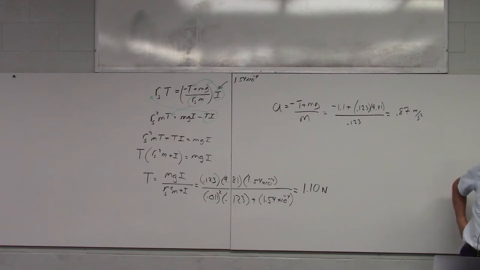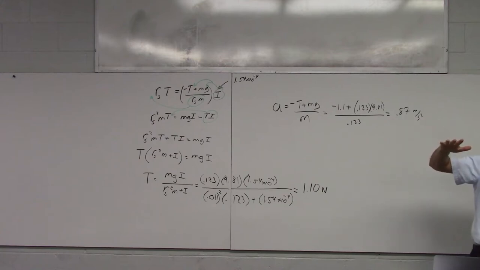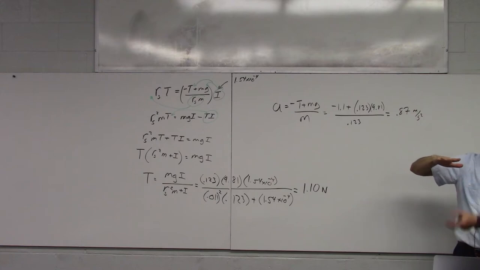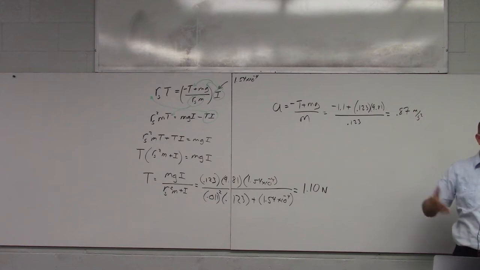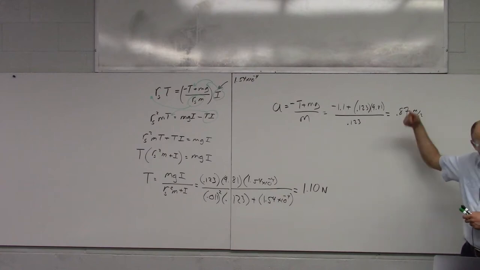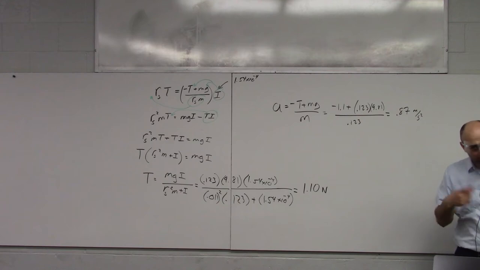How fast would it go if we just dropped it? 9.81, right? This is a lot less than 9.81. Is that what we expect? Y'all ever just dropped a yo-yo before? It accelerates, but it's much slower than if you just dropped it without the string attached. Y'all see how this angular motion is tied to the linear motion? The yo-yo accelerates straight down, but that acceleration causes it to spin, so the two are linked together.